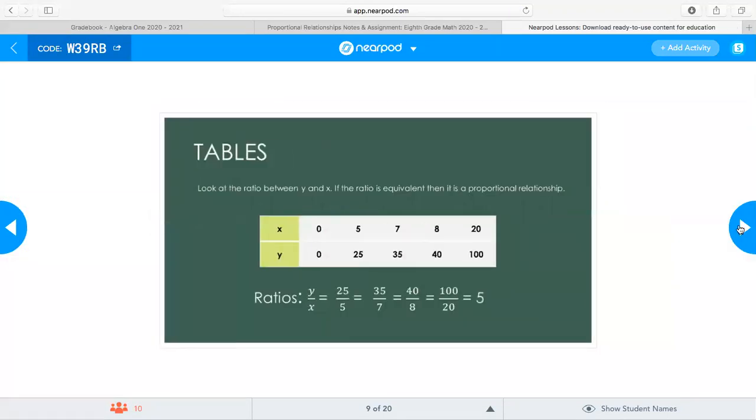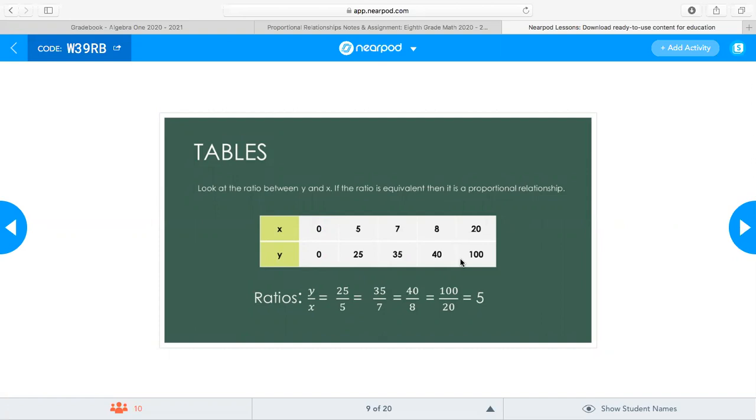All right. So we're looking at tables. Go ahead and copy this table down in your notes. I'm going to give you 1 minute. Quickly copy this table so that you have examples. We talked about this last class. If I'm letting you use your notes for your test, the more examples you have, the more likely you're going to do better on your exam.